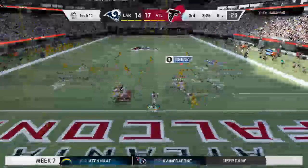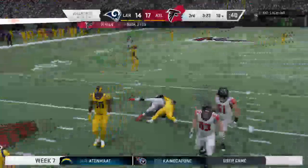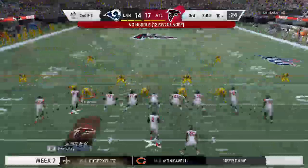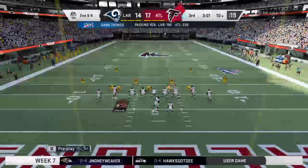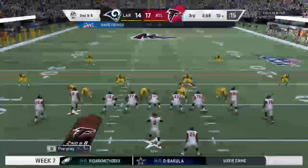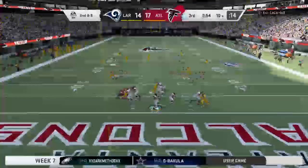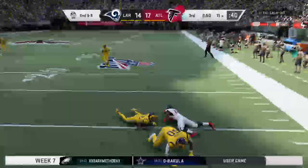Trying to shake off the interception from the last drive. He'll look to throw. And he's only able to work this from the 8 to the 10 for a pickup of 2. Nice job there defensively. A great time to dial up a blitz. And give him credit under center instead of throwing it away. Actually, a pretty good job of getting past the line of scrimmage, not losing yardage. Looking to throw again on 2nd down. Ryan. And a quick throw here. That's complete.